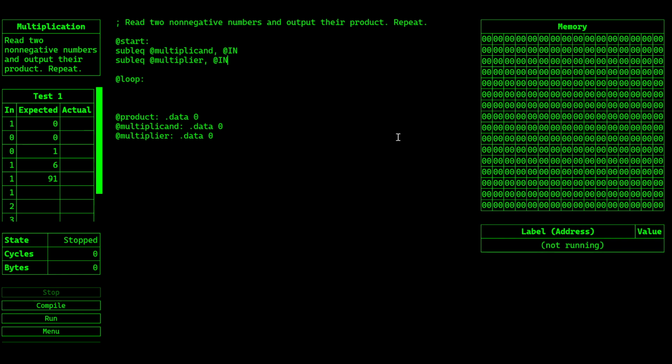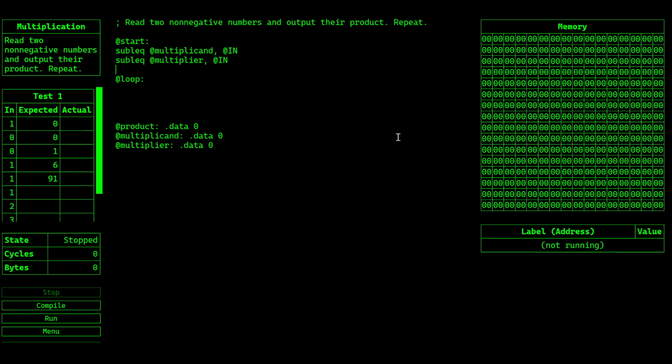Let's just leave that alone. So in the loop... Well, I want right away, before I do any more moving around of stuff... I might not need... No, I do need the product of the multiplicand to be separate. Yeah, that's true. So I feel like the first thing we want to do is check if the multiplier is 0.